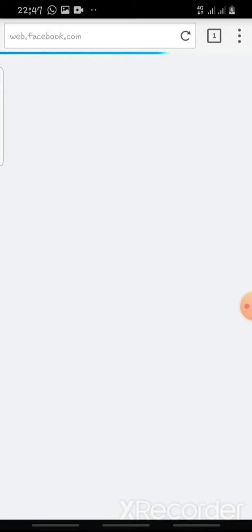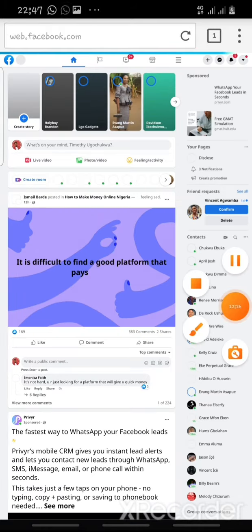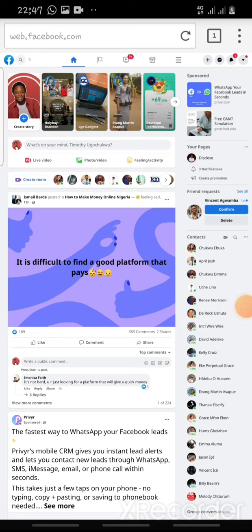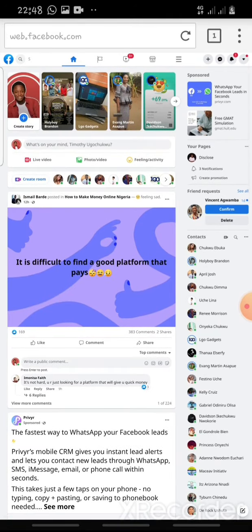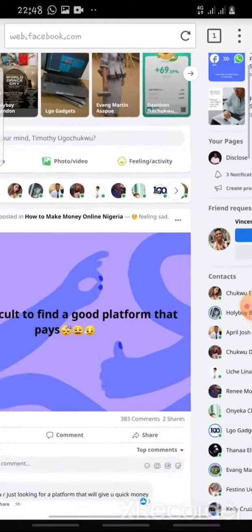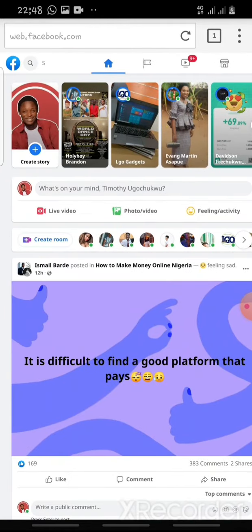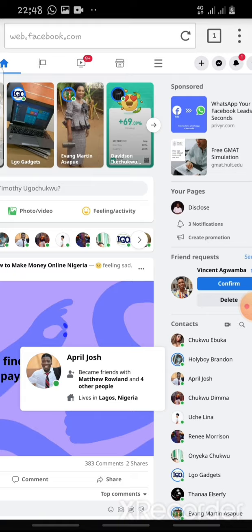So now it is loading. Okay, so now we have a desktop interface. Yeah, now we have a desktop interface. This is how a desktop looks like. I told you you can make your Android look like a desktop, so you actually don't need a desktop. You don't have to worry yourself about a desktop whenever you want to run ad. You can actually set it up from here.